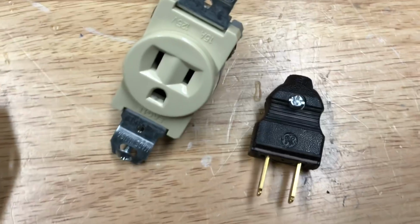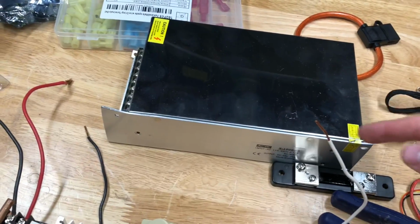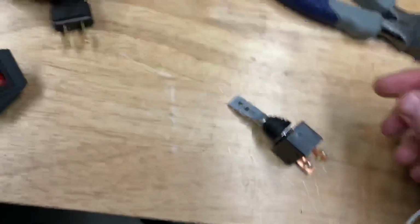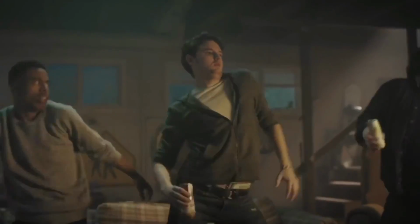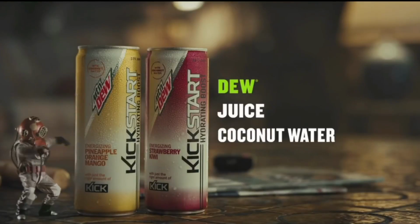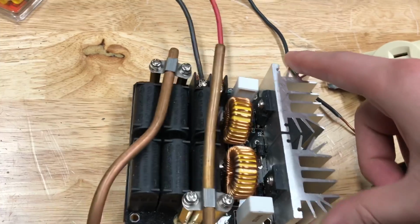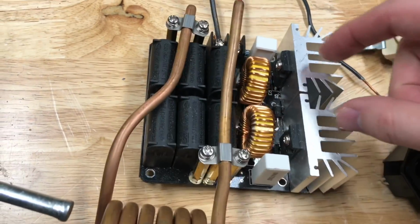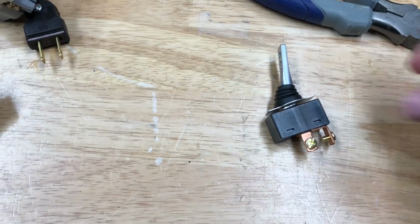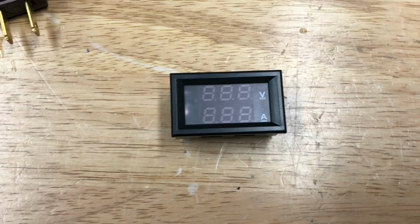I'm just going to be using a wall plug. Now these power supplies can't go from 0 to 20 amps instantly, so you have to have a switch on the DC to give these a kickstart. The MOSFETs here have to alternate, and if you don't give it the full 20 amps immediately, they're both going to go open at the same time and it's just going to be a short circuit. So to mitigate that, I'm going to put this big switch into the DC output.